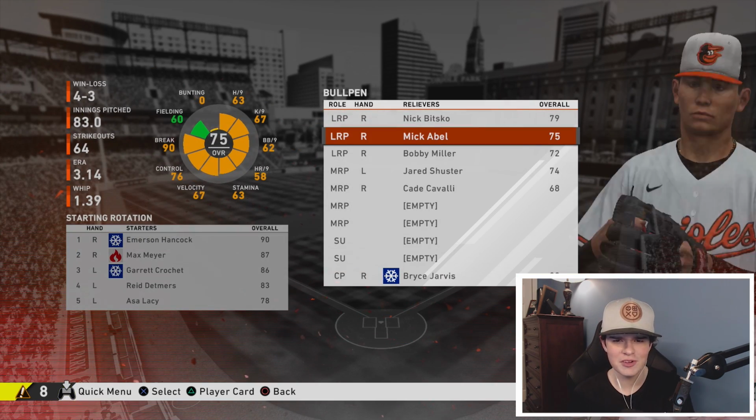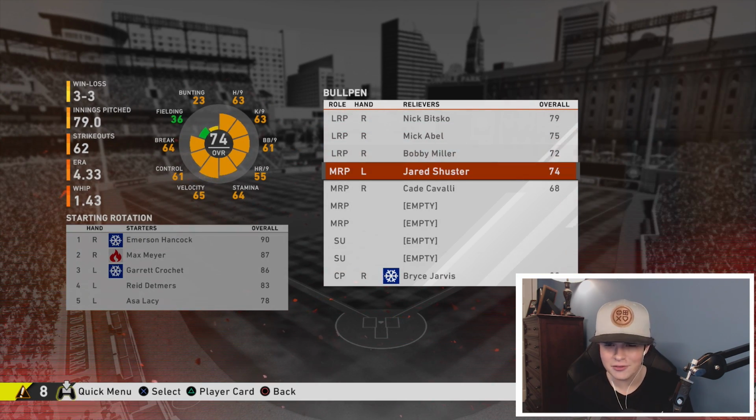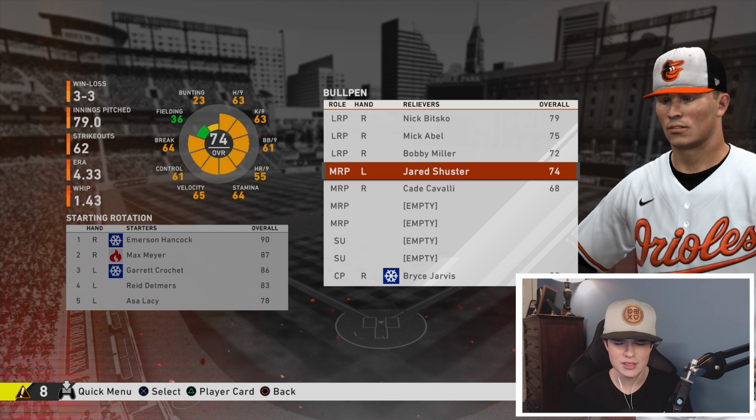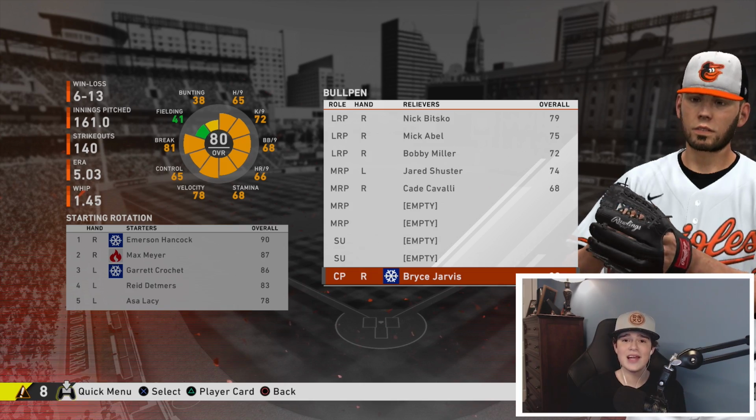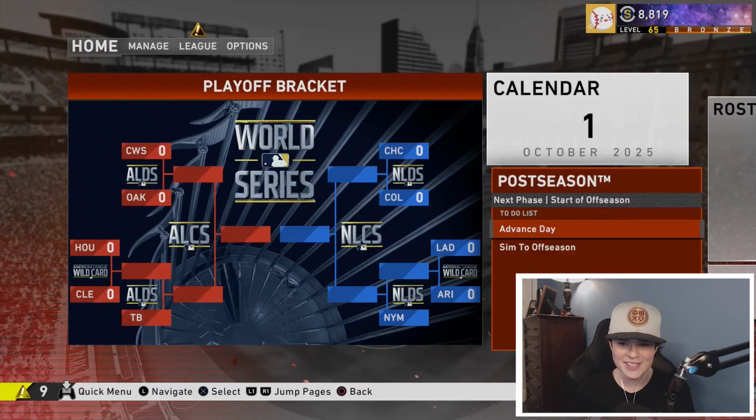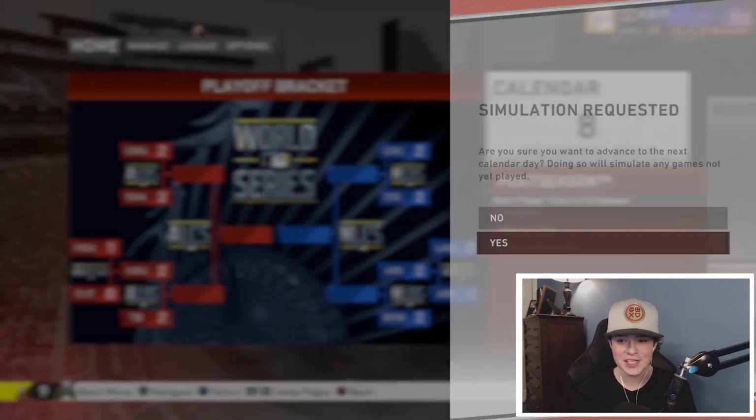The bullpen though, Bitsko fantastic, McAble fantastic, Bobby Miller fantastic, Jared okay, not as good as last year, but all right. Cade fantastic out of the pen too, and then Bryce Jarvis definitely could have been a lot better. Yikes. But legitimately, this team is fully coming together. It only took them 6 years, but we're here now.